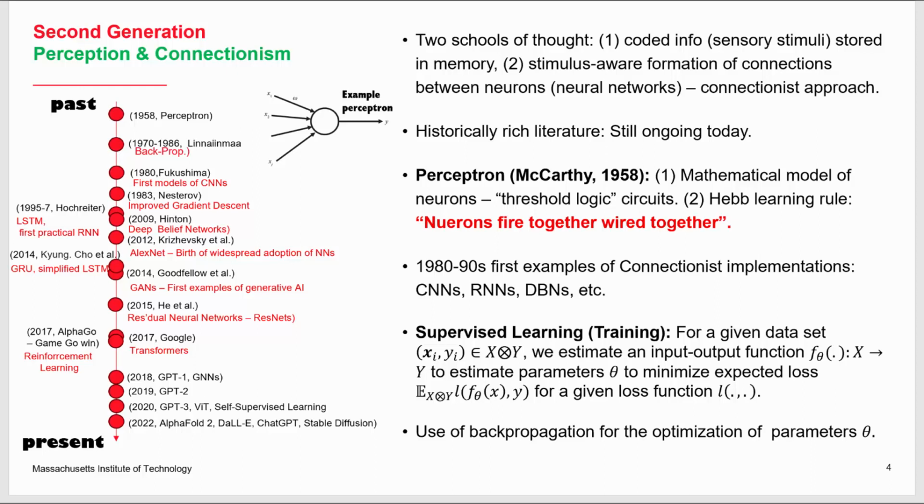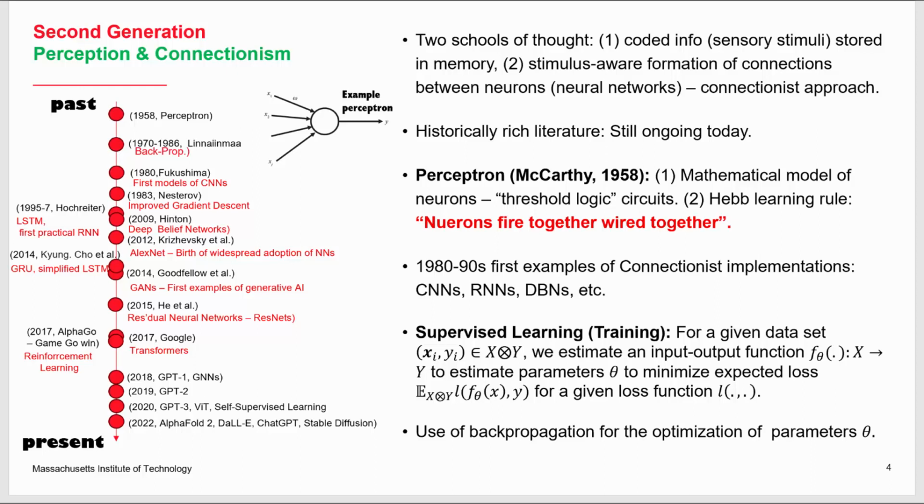When we gauge the developments up to the 1980s, we began seeing the primitive models of convolutional neural networks, recursive neural networks, and dynamic Bayesian networks. More advanced models followed, such as AlexNet, LSTMs, and ResNets, and notable successes of connectionism such as AlphaGo and ChatGPT, to name a few.